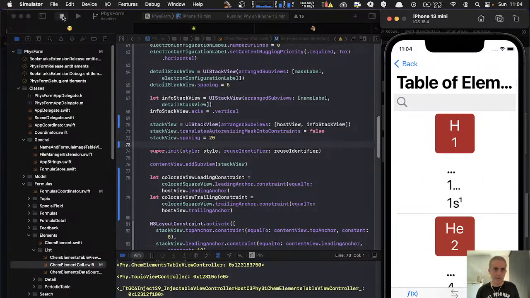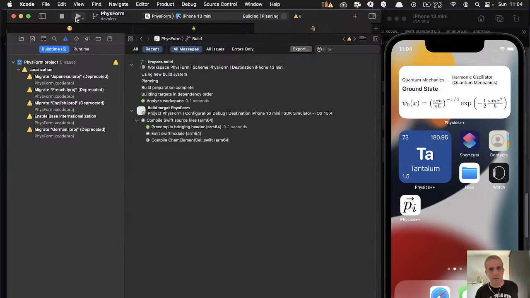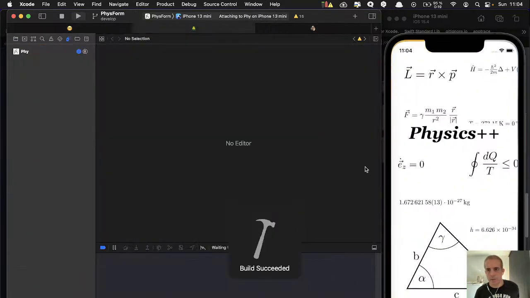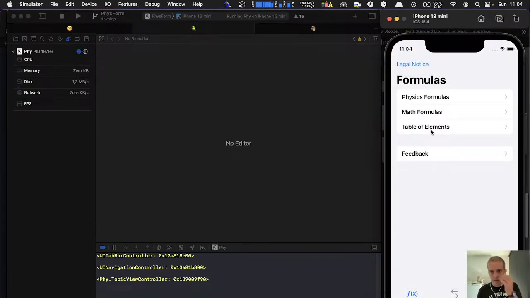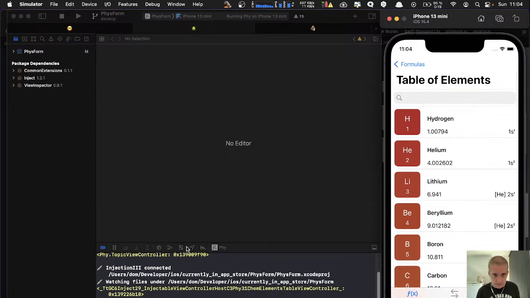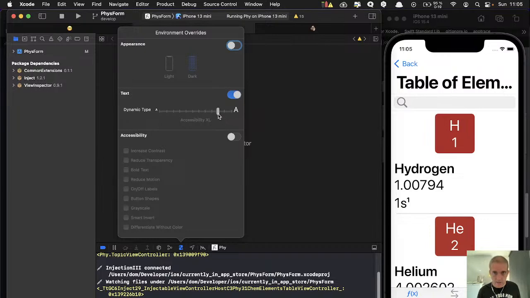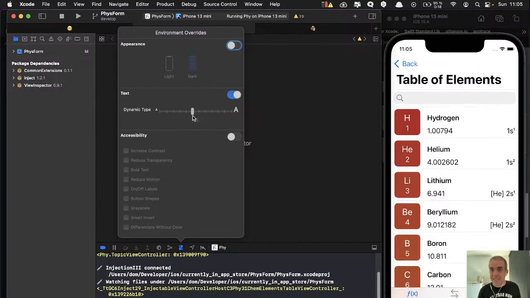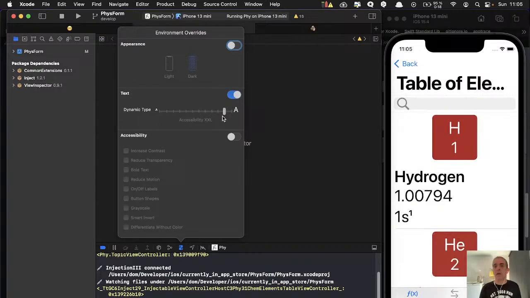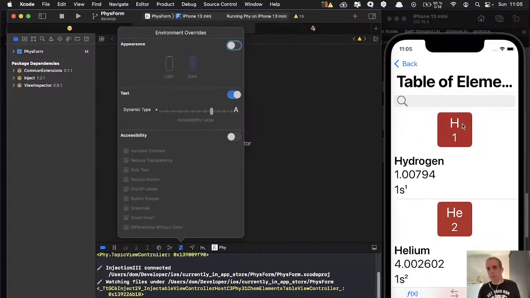Now, for some strange reason, injection doesn't work on that. Okay, so table of contents and no, table of elements. And now we change to the accessibility sizes and everything is at least visible. Not perfect. Maybe it would be better to make this leading or something.